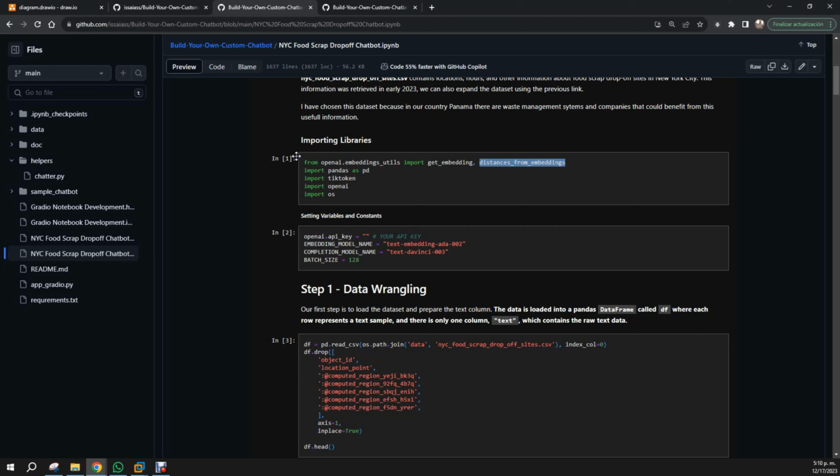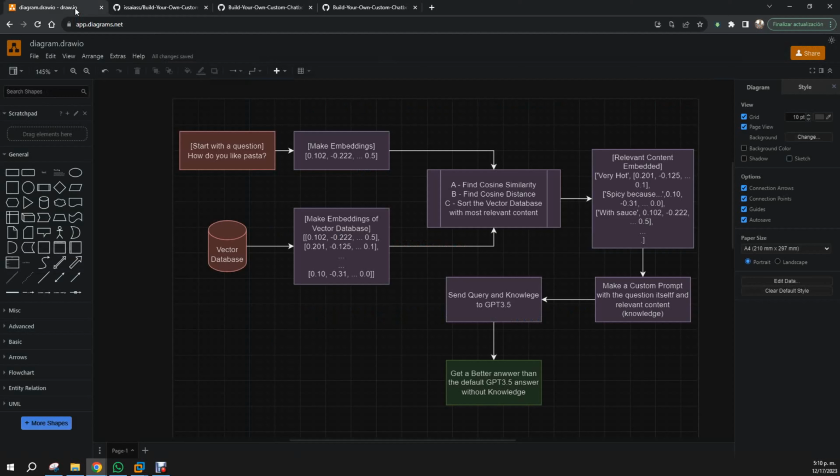So that's all. I hope you like the brief explanation of retrieval augmented generation here. If you see the diagram again, you will understand more of the facts that we discussed over the notebook.